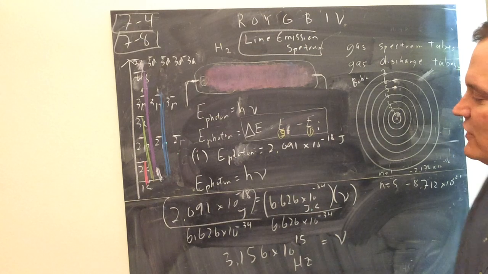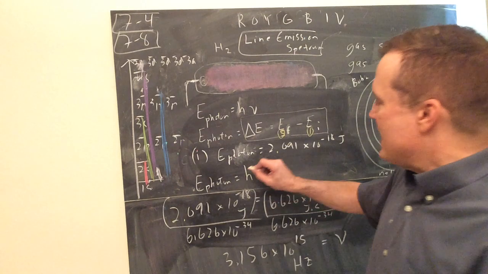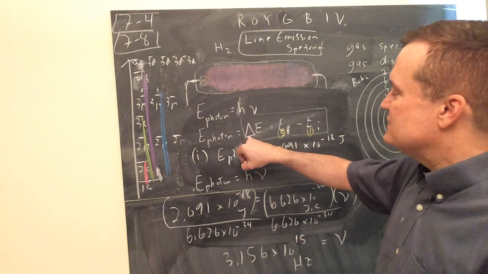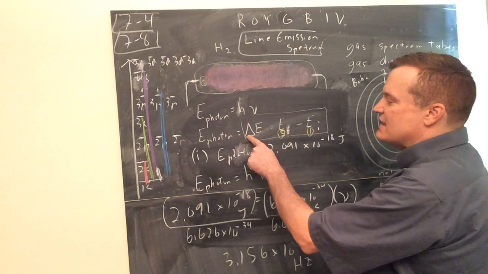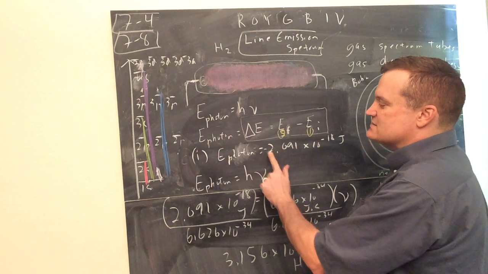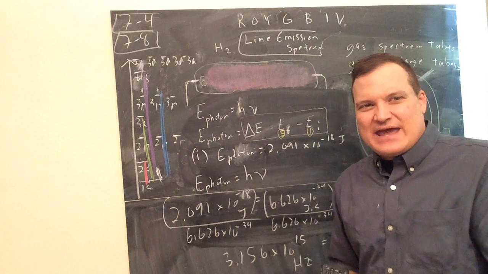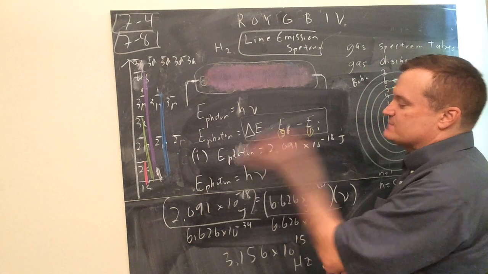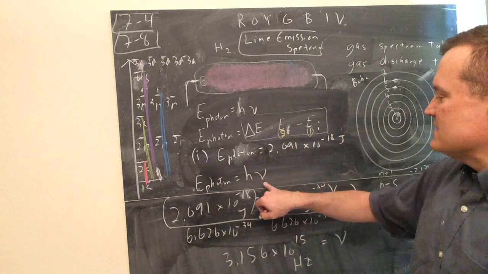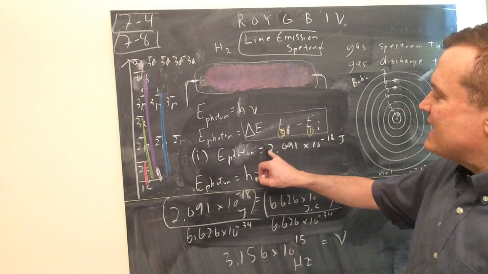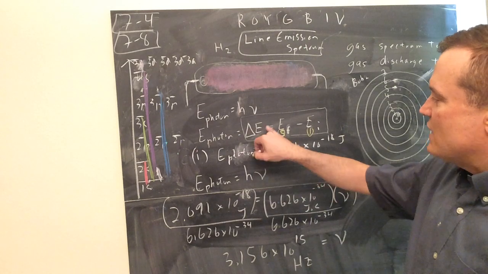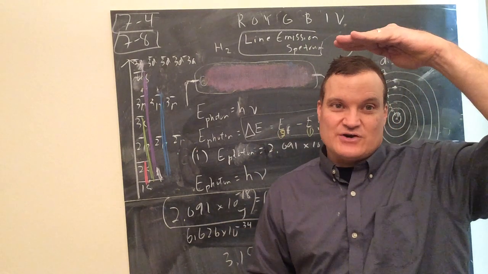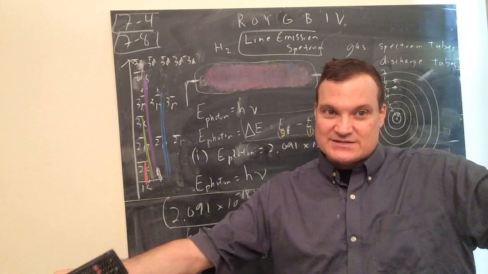Now, what I was saying earlier, when you do your homework, if you've gotten a negative number here for the energy of a photon, technically the change in energy can be negative, but the photon itself would not be negative. The negative is just telling you that the photon was released. Positive, in our case, means it was absorbed. So for this problem, if you get a negative number when you subtract them, that will tell you it's exothermic. The electron falls down to a lower level and it releases light.